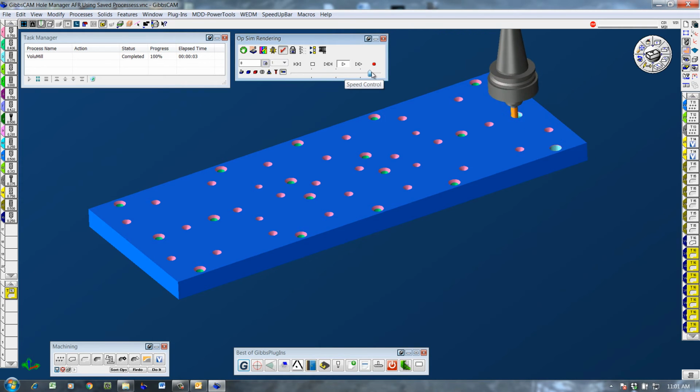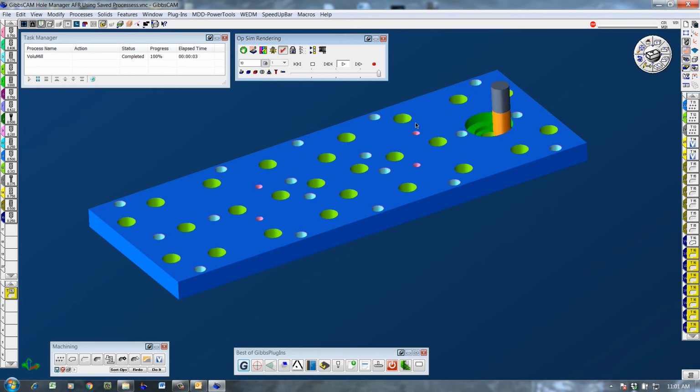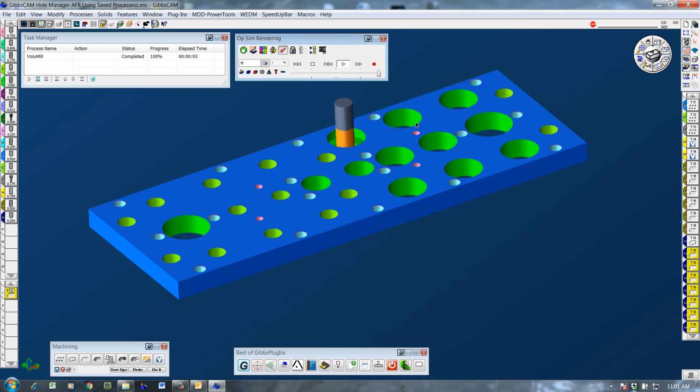Now we're mill boring all the counter bores. You can hide that tool holder if you don't want to see it or show it. We're doing all the mill bores. We drill them out and mill bore it to size. It could be a rough and a finish process as well. Or with a click in the hole process dialog, it could be a helix bore, which would just be a click. And you can adjust the pitch size easily.